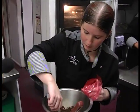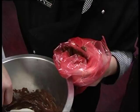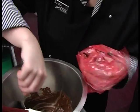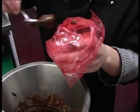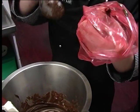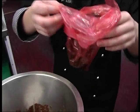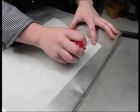Okay, what have you got there? Just chocolate, and you put it in a bag. Is that just a plastic bag? Yep, just any plastic bag will do. Excellent, for those people at home who don't have the commercial piping bags. Plastic bags actually work better than piping bags for chocolate, because you can get the hole the exact size that you want. With piping bags, you're restricted by the size of the ones they come with. Okay, you're just doing chocolate runouts by the looks of it.